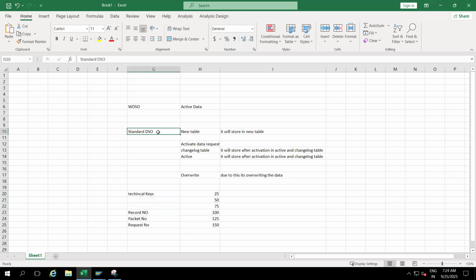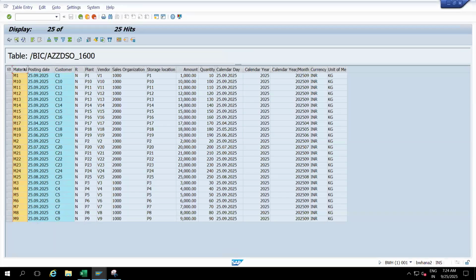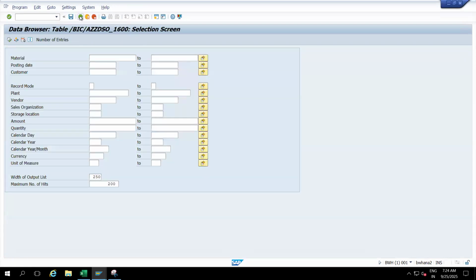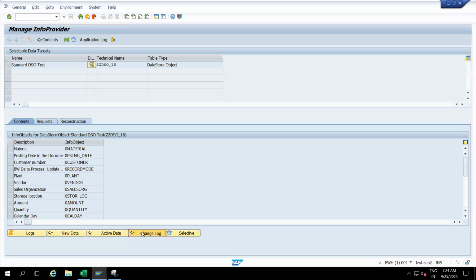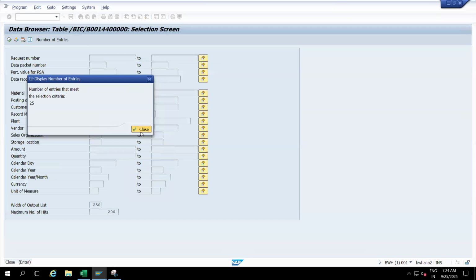In the standard DSO, we don't have these three fields. Do you see these fields? Are technical keys there? No. Packet number, record number, no. I'll go to the change log table. How many records are there here? 25.